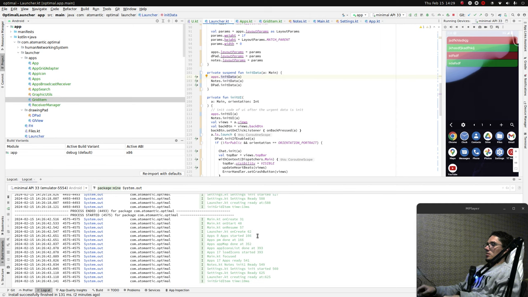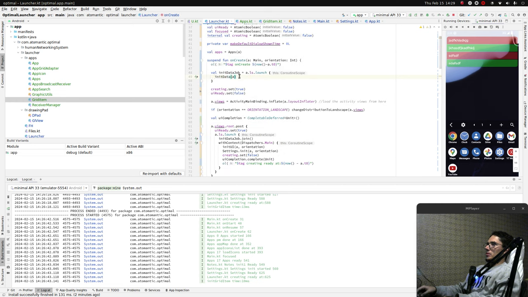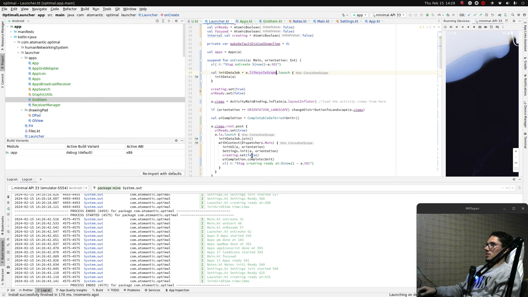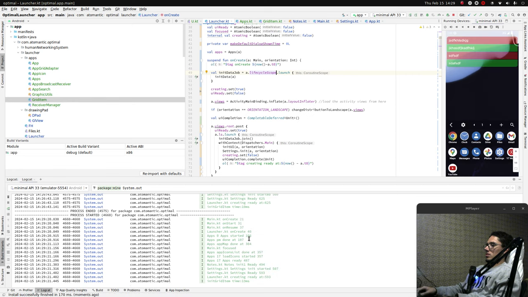Let's see. So right now the jump is 100 milliseconds. This is big. What I wanted to hear is I want to launch this to make it faster. So let's see if now the jump is less than 100. Okay, now it's 60. 106. I mean, yeah, it's a reduction, but sometimes it changes, you know. Now it's more than 100. It is kinda strange.